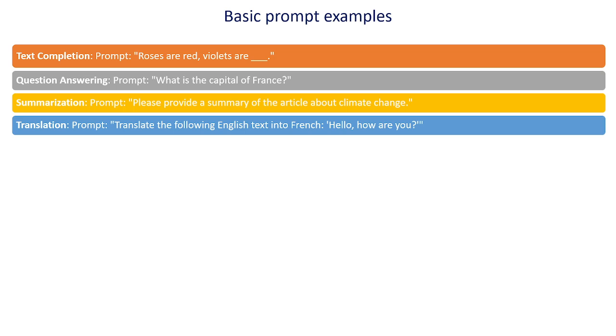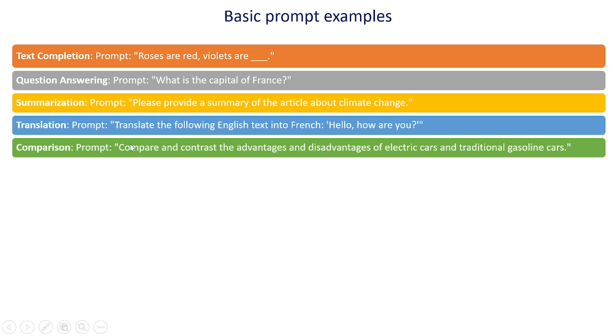Translation prompt. Suppose you want to translate from one language to another language. You have to give this type of prompt to ChatGPT or that type of LLM text-to-text model: translate the following English text into French. Be careful that your subject, object, and grammar should be correct while you are giving the prompt to ChatGPT or BART, whatever the LLM model. Translate the following English text into French: how are you? Then it will give you the French of 'Hello, how are you?'